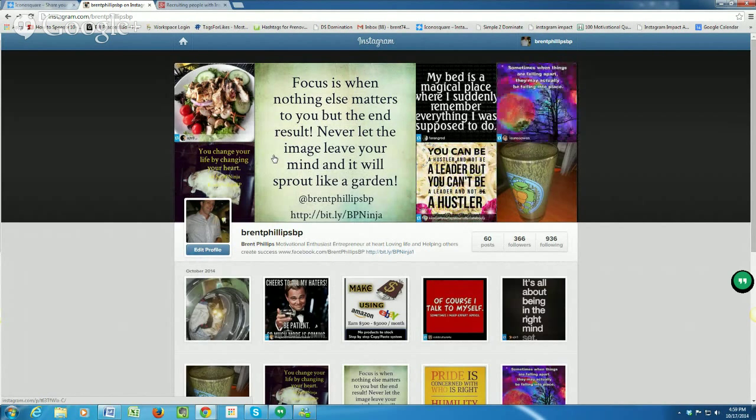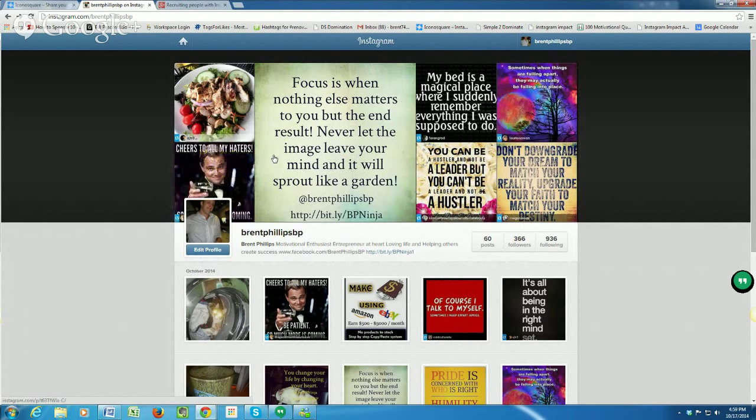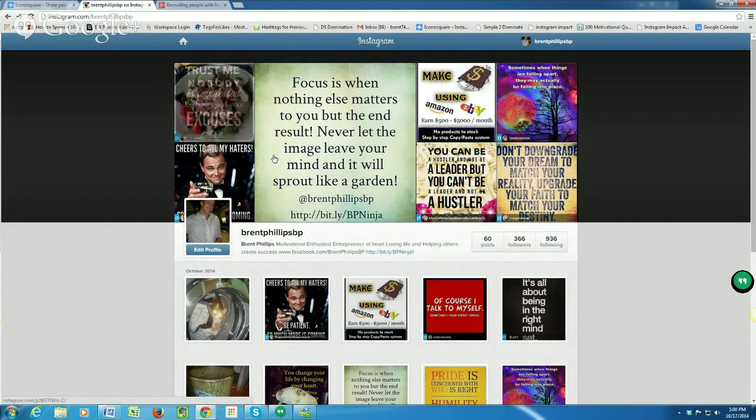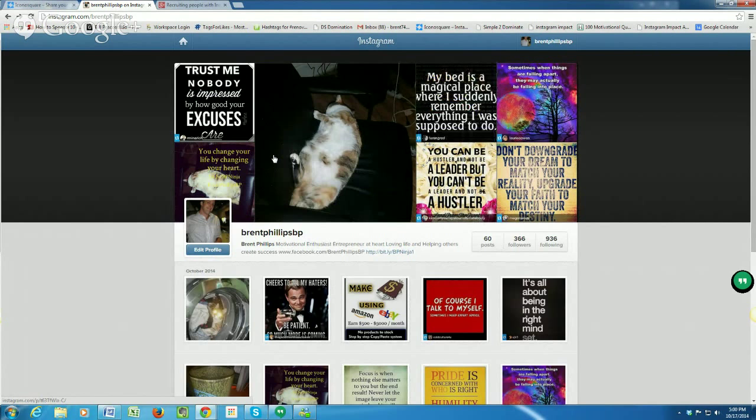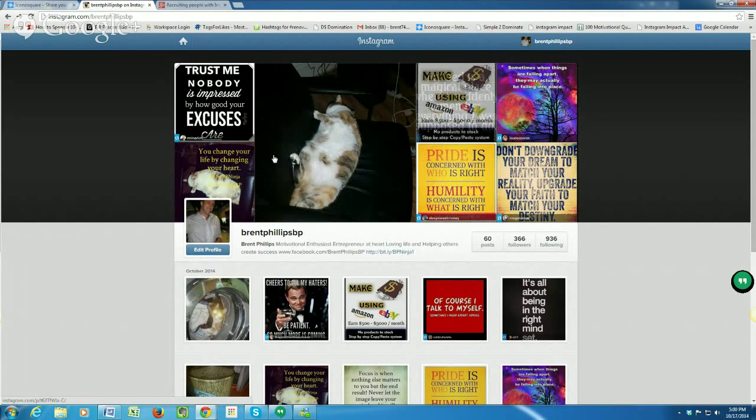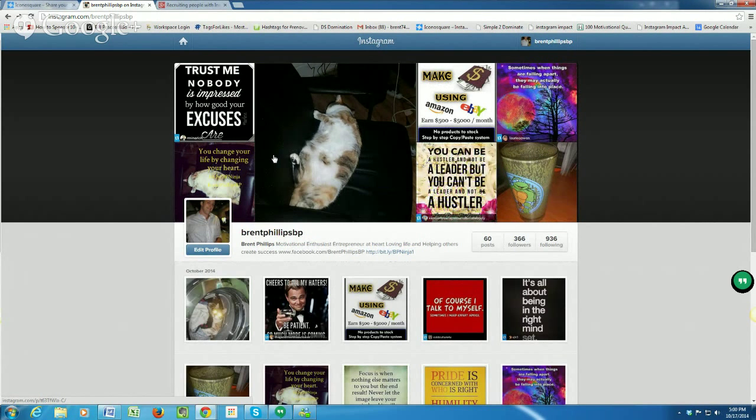So it's not effective to have your profile completely covered with your own pictures. It's okay to have a couple pictures, couple being the key word, in your profile so that people can see that it's you, but you do not want your profile flooded with pictures. That is a big, big, big don't in Instagram. People have actually started unfollowing and veering away from people who just have profiles of pictures of themselves, because if you think about it, what use are you going to have following that person if all you're ever going to see is pictures of them?